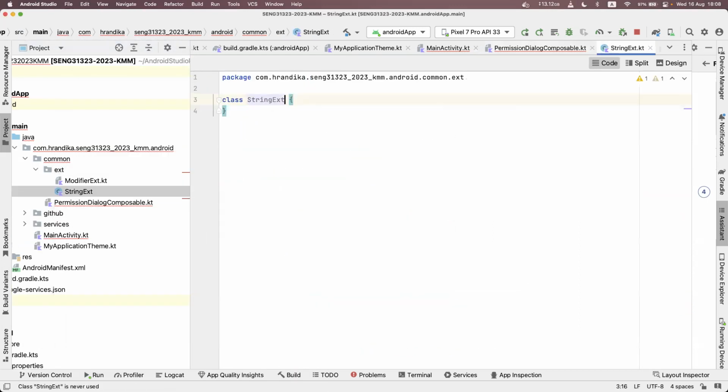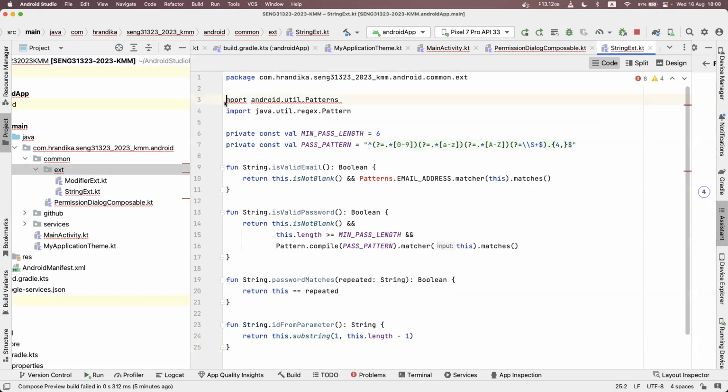And for the string extension, I would copy these classes. Okay, and then I will have one more thing, task extension.